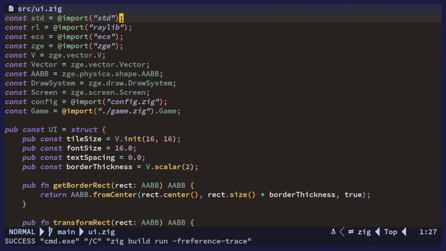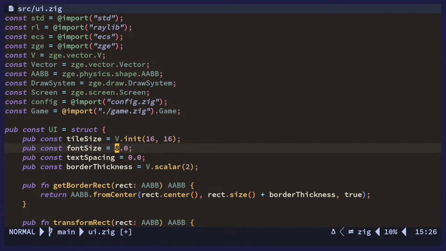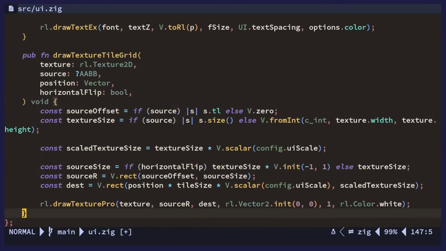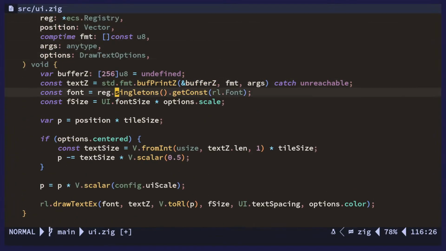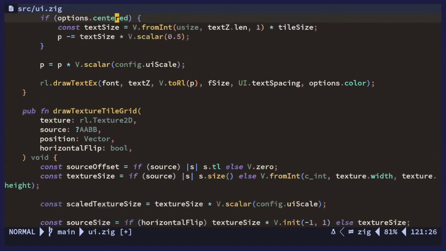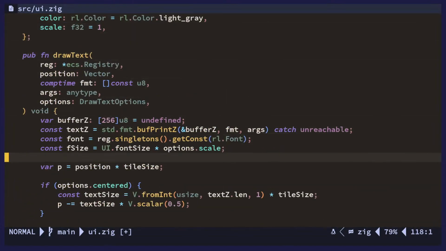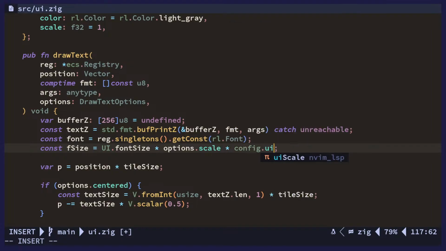So maybe this should be like 8. Wait, 8 times 4 is 32. Where is it? Here. I think we do want to scale it here, because otherwise, yeah, the UI scale has to come in somewhere here.